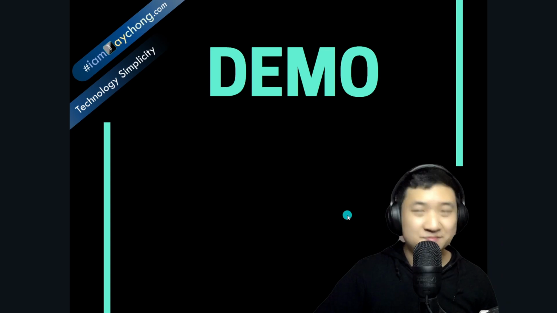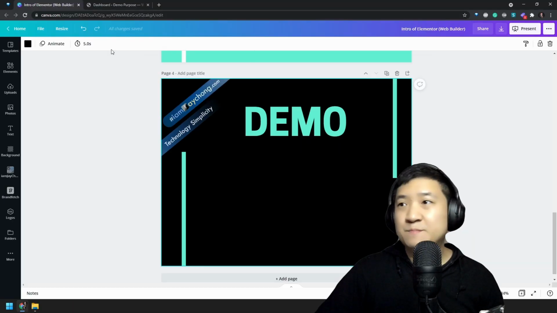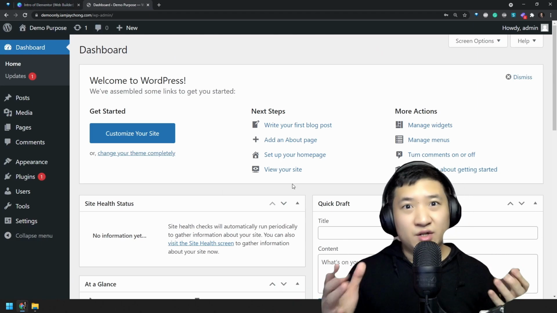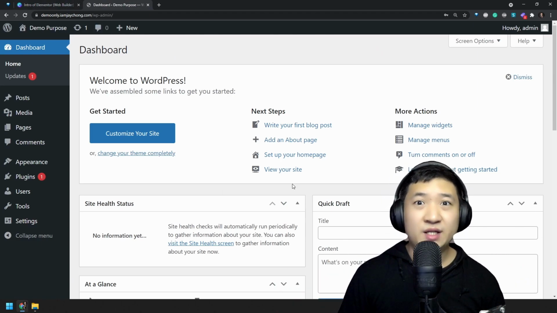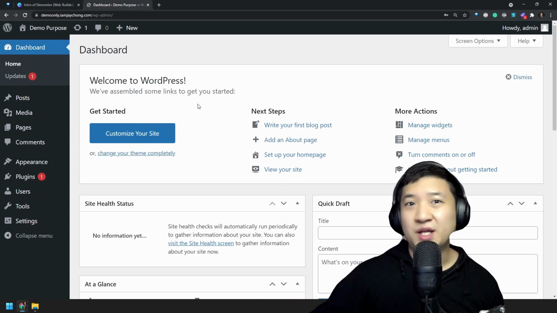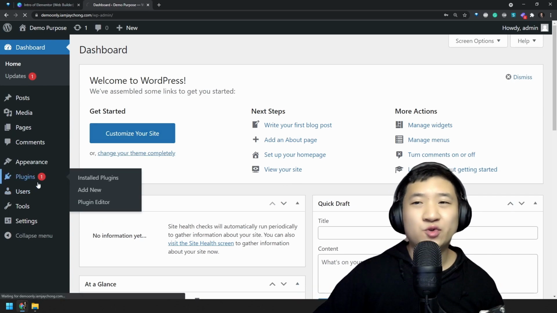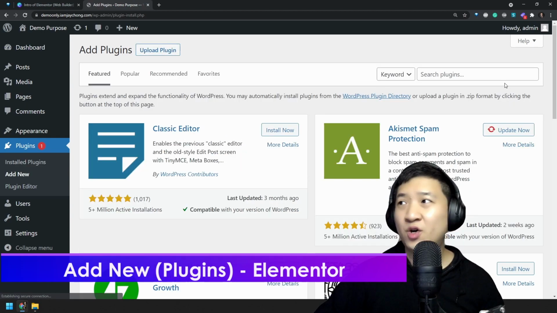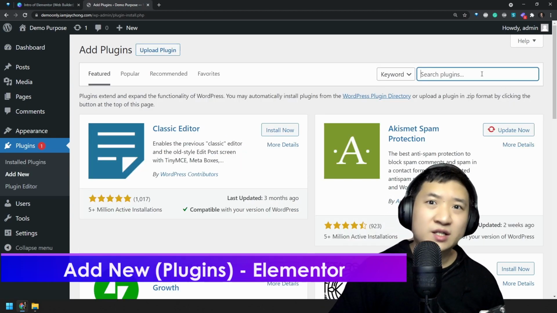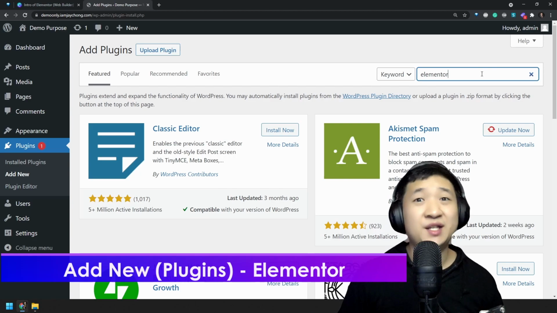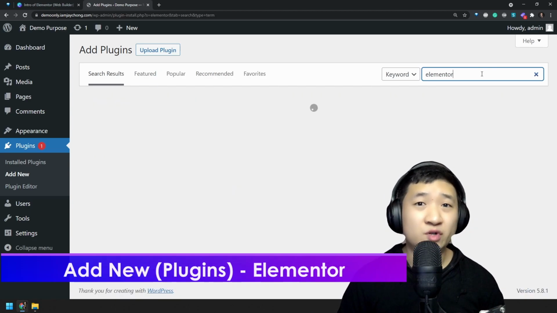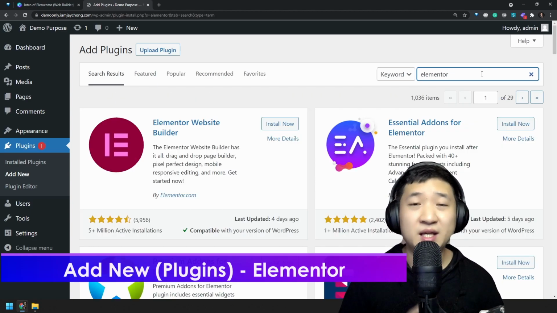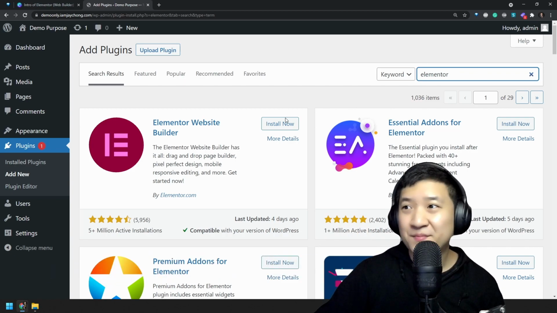So let's do this. You already have your WordPress website installed in the previous session. So right now you need to go to your plugins page and add a new plugin called Elementor. The best thing about Elementor is it's a freemium model whereby you can use its basic elements for free.